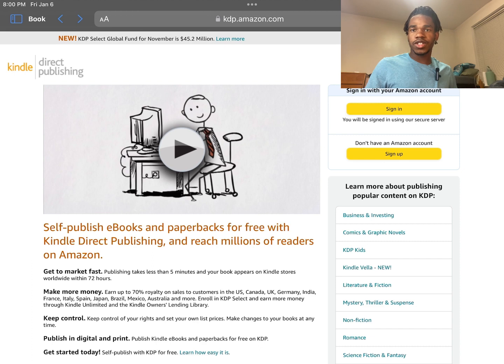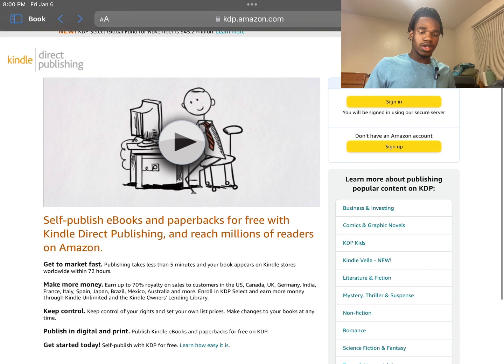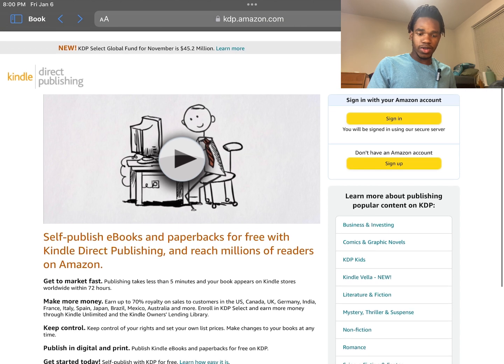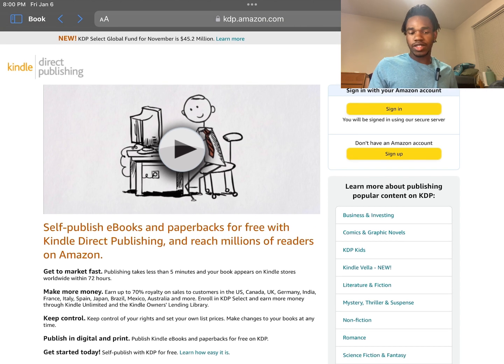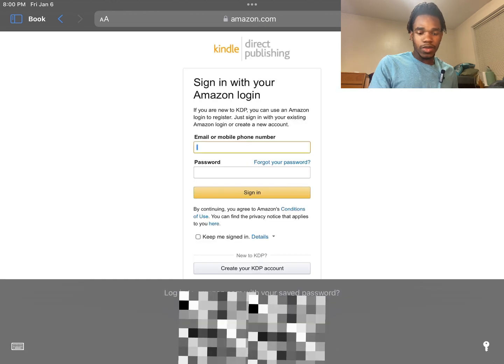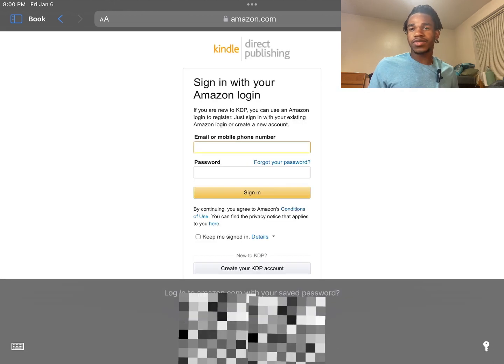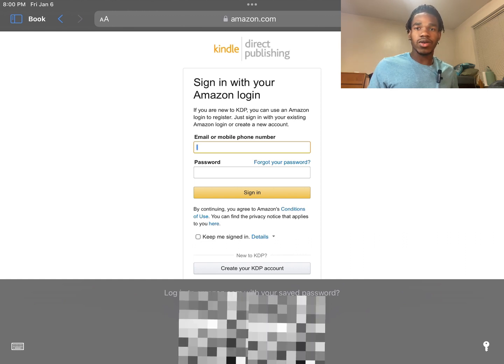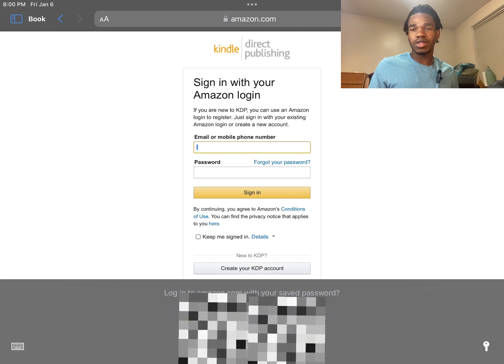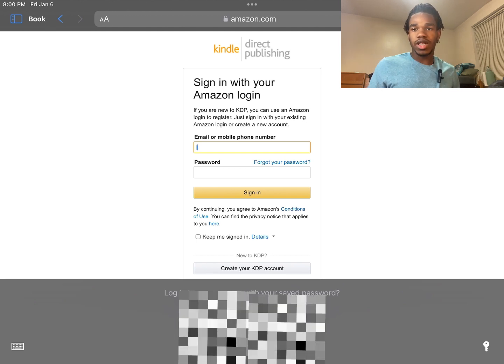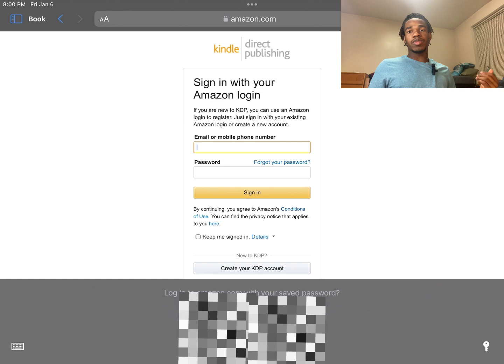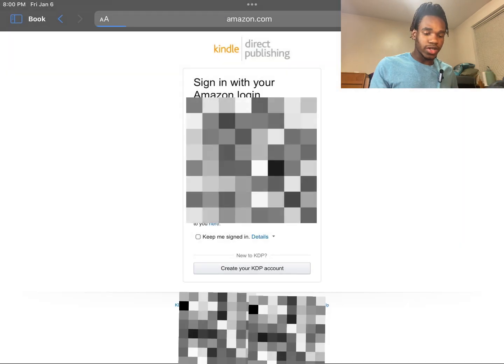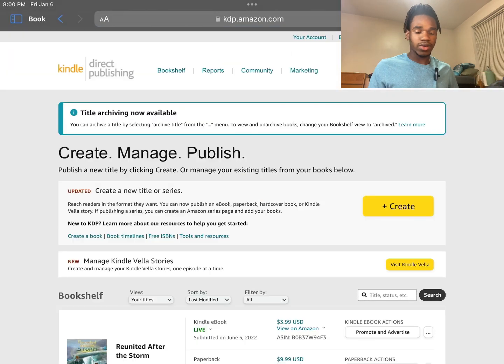Okay, so the first thing you guys are going to do is create an account. This is going to be done on kdp.amazon. So you're going to press create account. As you're going to see here, mine just says sign in because I've already created an account, so I'm just going to press sign in. Once you're creating your account, it's just going to ask for your email and your phone number. If you already have an Amazon account that you use for shopping and buying things, it might just take that account. That's what happened with mine, at least. So we're just going to go ahead and sign in or create an account.